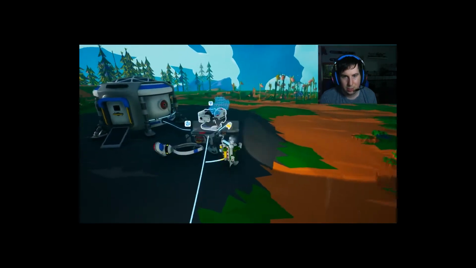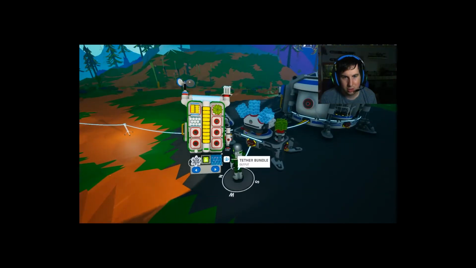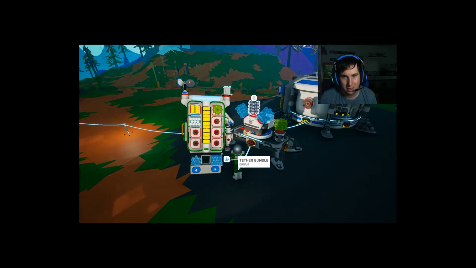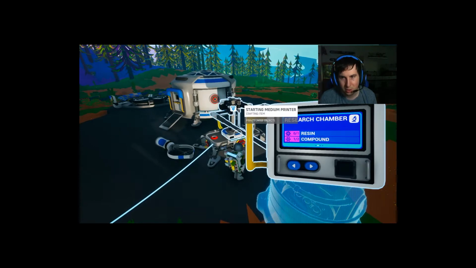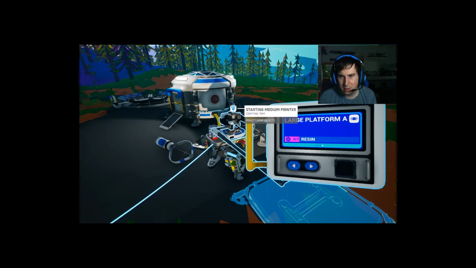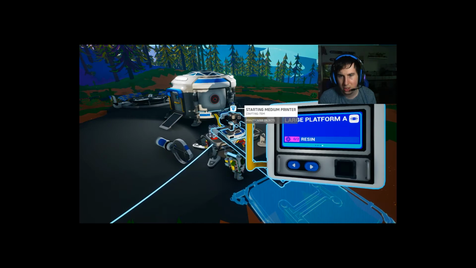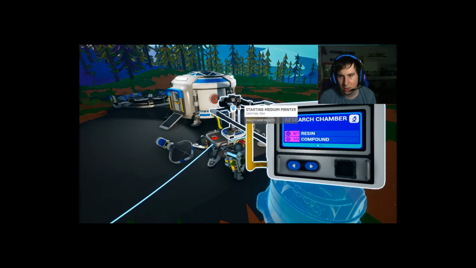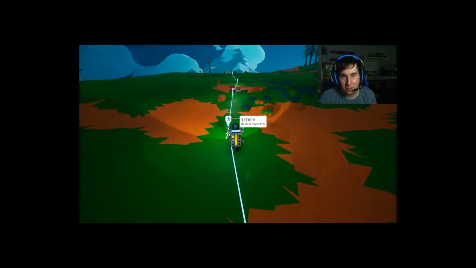What I like about this as well is the interface is quite fluent, whereas you can literally just grab something from your backpack and just drag it over to the world. So like, what are we going to make here? So, I need resin, 2 compound for a research chamber. Okay, so the research thing does still exist. Exa request platform. Large platform. Large printer. Okay, so I'll need another platform soon. So I need to be looking for more compound and some resin. So I'll try and get some resin now.